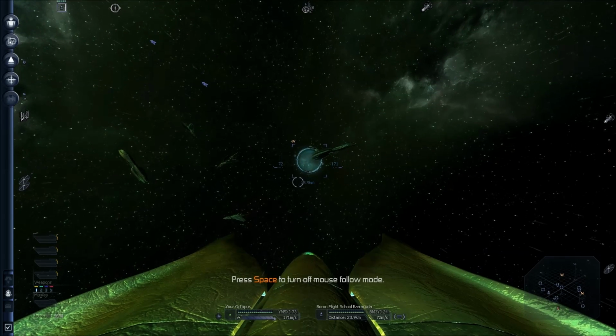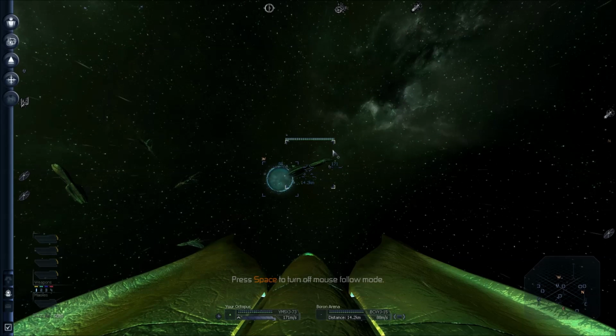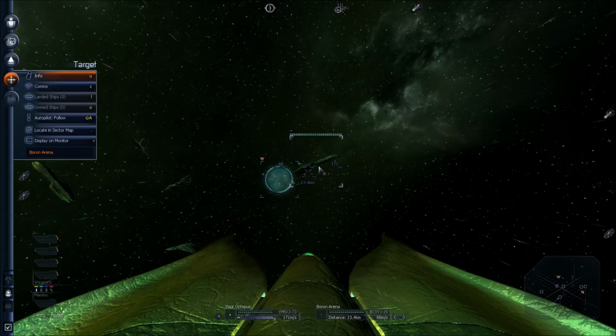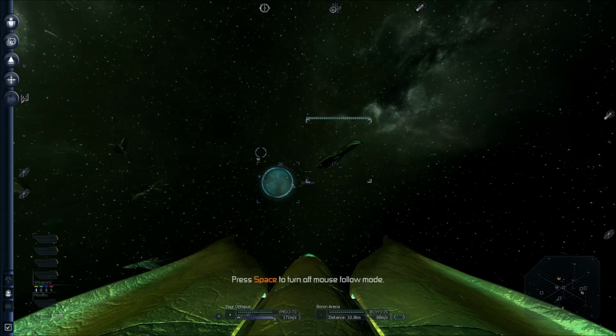Oh wow, look at all these spaceships out here. This is crazy. These are huge ships. So this is a Boron Arena, which is a massive ship. We're going to look at it real quick. This has 825 megajoule shields. Our little ship is a tiny little octopus. It has 1 megajoule shield. So this thing has 825 times the shielding that we have.